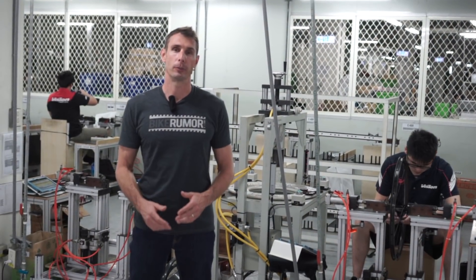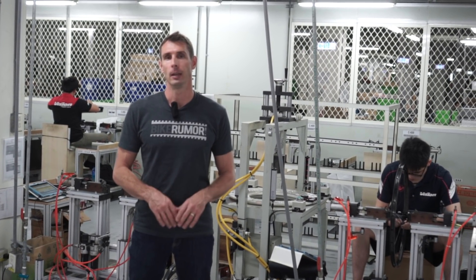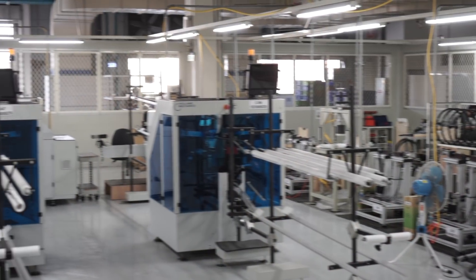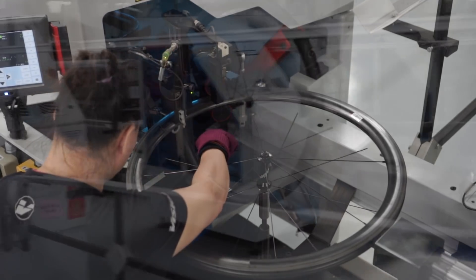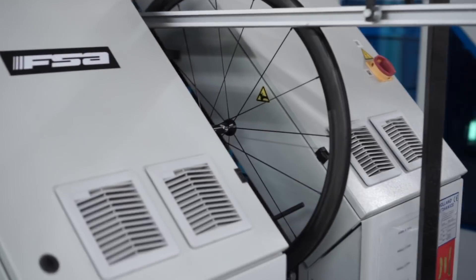The machine-built wheels is actually a bit of a misnomer because there's quite a bit of hands-on time with it. They start out with somebody feeding the spokes through the holes in the hub, then somebody else takes that thing that looks like a starfish and puts it on another machine, puts the rim into place, and that machine puts the spokes through and pre-tensions the wheel. Then it rolls down into a Holland mechanics machine and gets fully tensioned and fully tested.